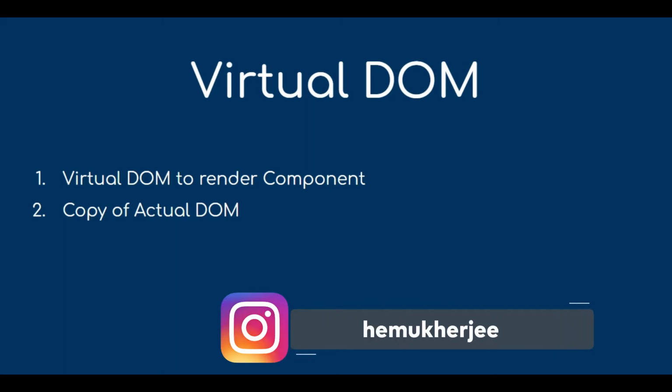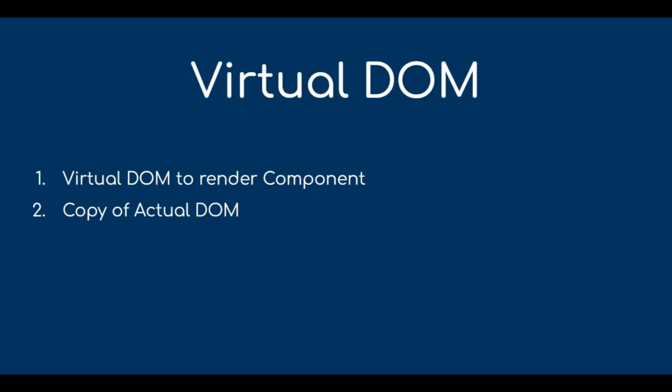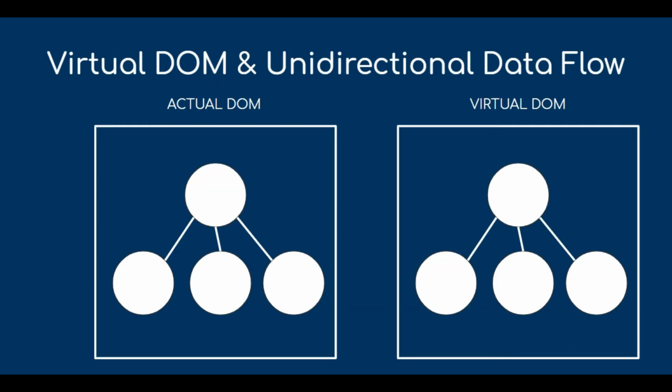So, a copy of the actual DOM. Okay, what's that? As you can see, we have two DOMs. One is the actual DOM, another one is the virtual DOM. So what React does is copy the actual DOM into the virtual DOM. It's the same replica of the actual DOM. And inside the virtual DOM, it finds the changes.